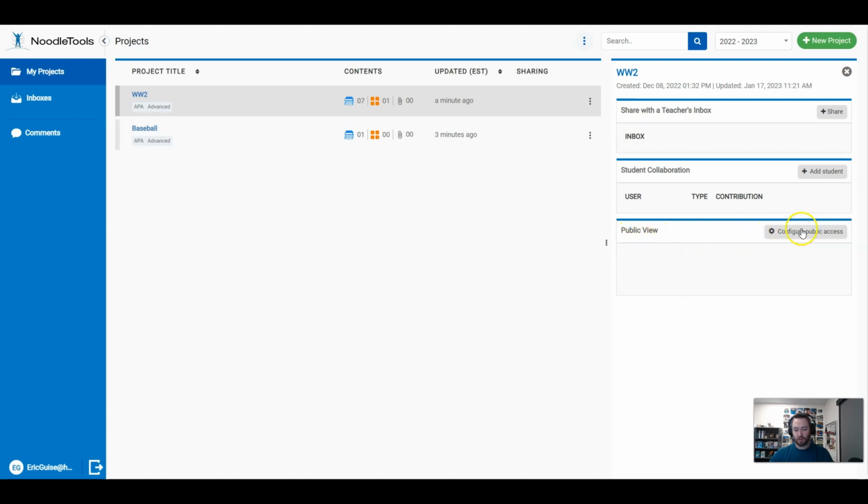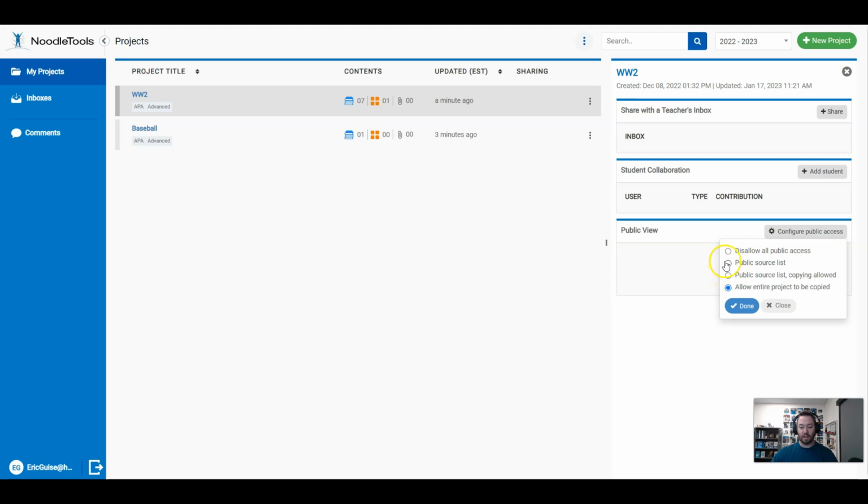So in this case, what I'm going to do is I'm going to go ahead and hit configure public access here. If you want to send a collection of resources out to your students and you want them to work with that, I would strongly suggest allow an entire project to be copied, and then they could just make a copy of all the resources that you have provided them. You could also just do public source list, whatever you want here.